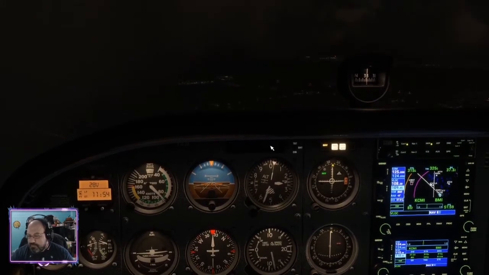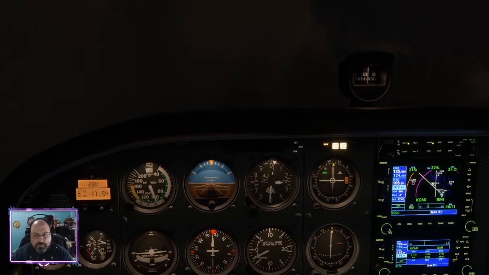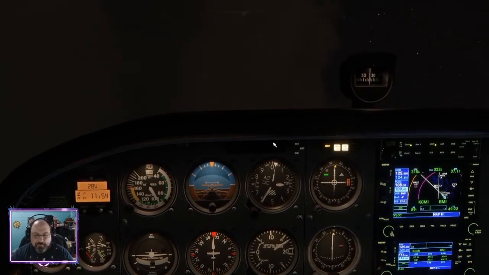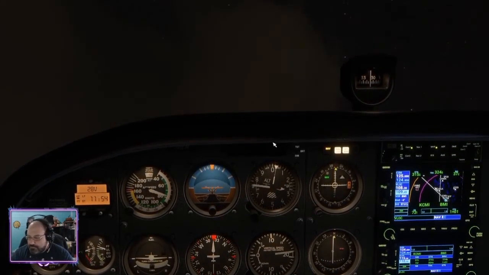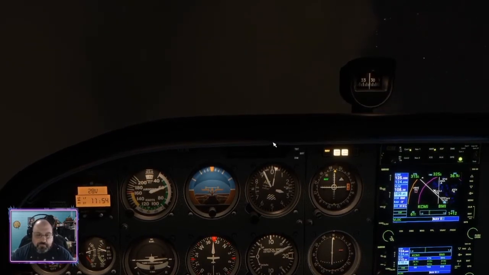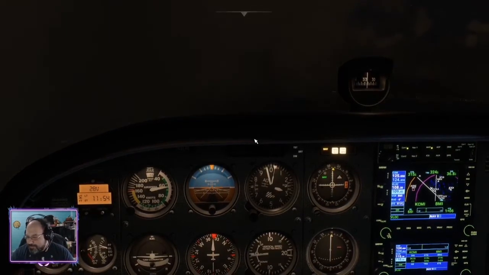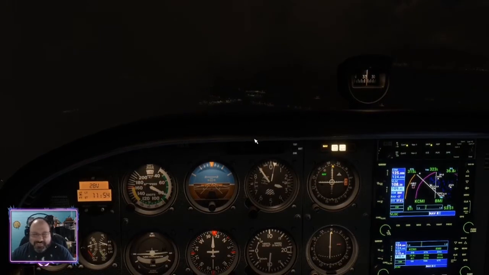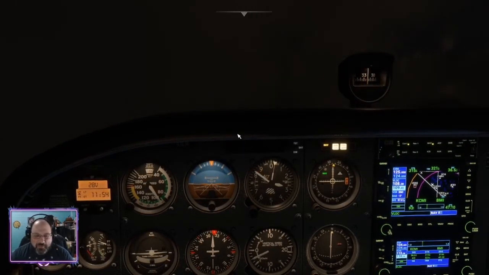What? No, I don't want that. Maintain 6,500 feet, Cessna India Lima Romeo. Chicago Center, Cessna India Lima Romeo, request zero. Cessna Kilo India Lima what? Romeo, request denied. Oh my goodness, this ATC. I don't know what is up with it.